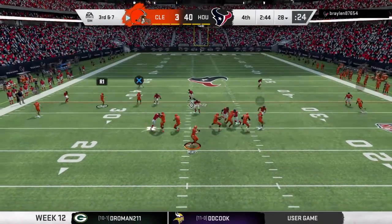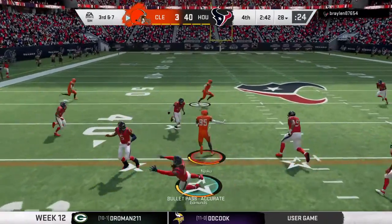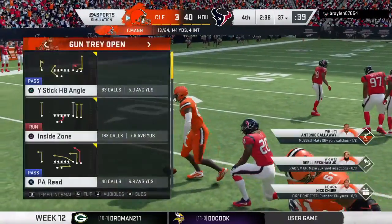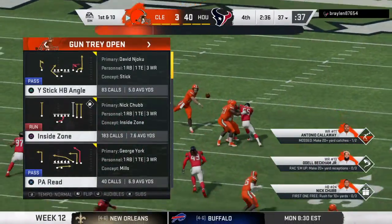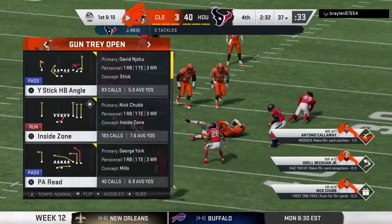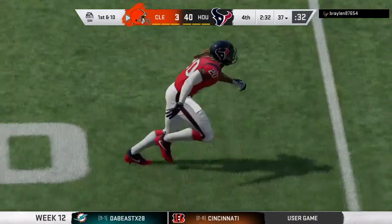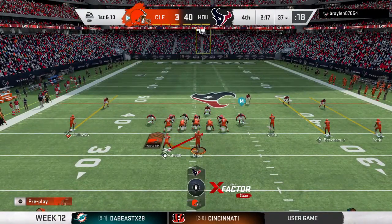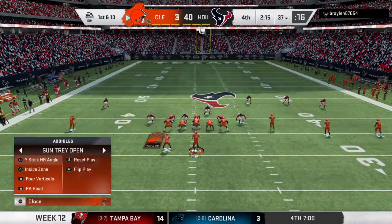Operating from the gun. This is the tight end, Njoku. And he will have a first down as they get him to the ground at the 37. 5th catch of the afternoon, and that gives him a first down. This quarterback now, a perfect 8 for 8 to start the second half. Not bad. 1st and 10.